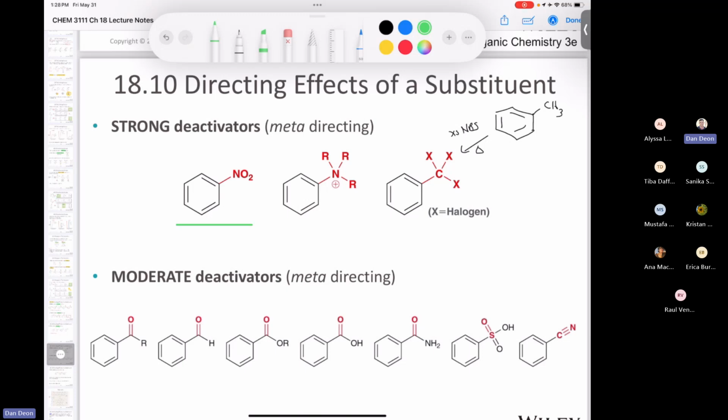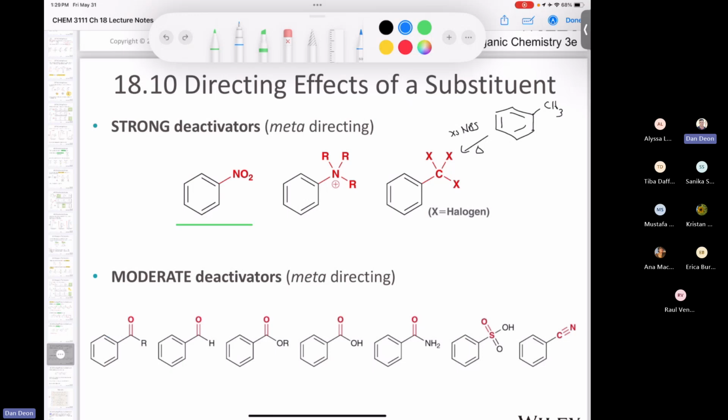When we get to moderate deactivators, I know you all are very astute when it comes to science, and I bet you can all recognize the commonality with everything that's a moderate deactivator. What you notice is that they all have some kind of pi bond at the benzylic position. So at the benzylic carbon, or whether it's a sulfur or whatever, they all have some kind of pi bond on them. And so you could spend your time drawing resonance forms for all of these where you show the electrons from the ring being delocalized outside of the ring. And so what does that mean? They pull electron density away from the ring, and so they're deactivating, okay?